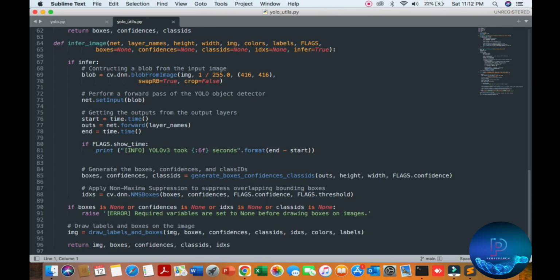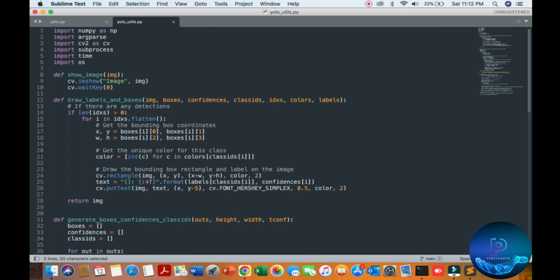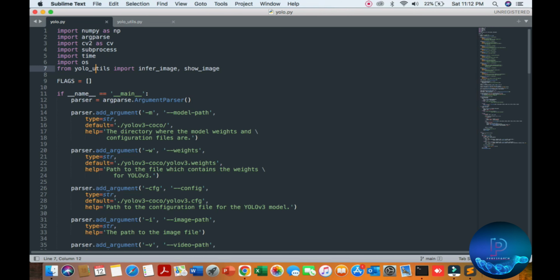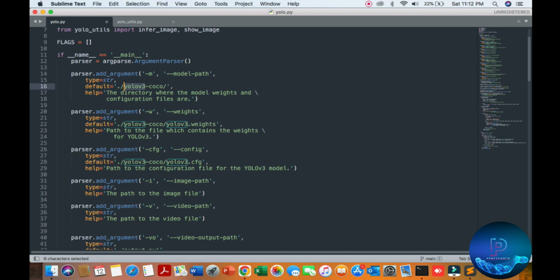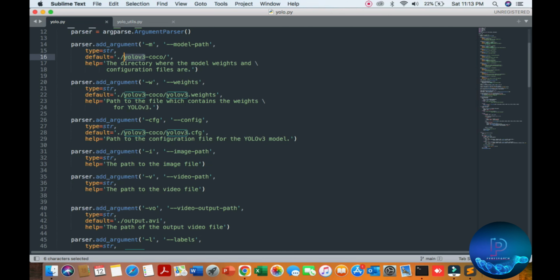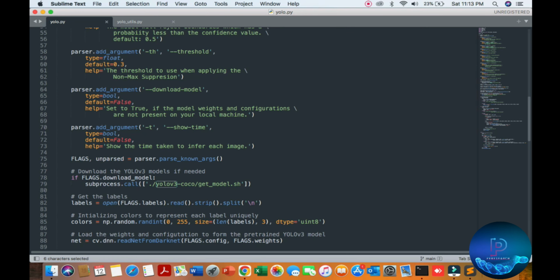You can see this file also. I have already commented all the functions, classes, and libraries. Here we load our model, COCO, weights, configuration, all things.